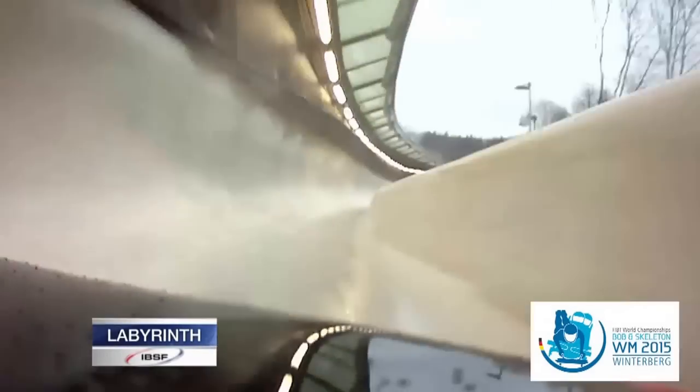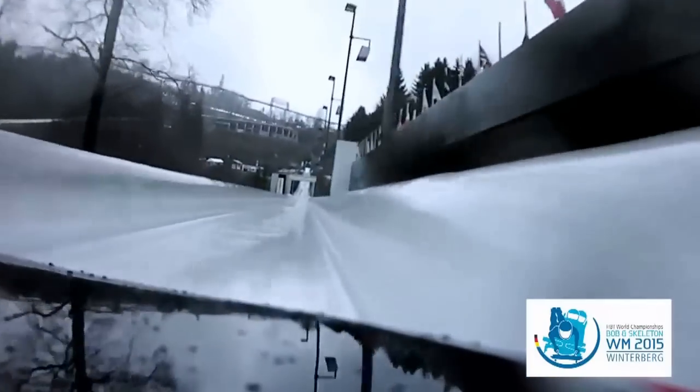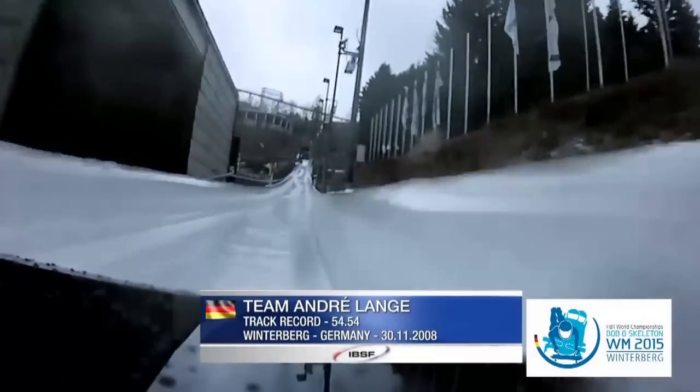8, 9. This is the pivotal part of the track. This is where the U.S. team sleds, including Steve Holcomb, crashed yesterday. Big challenge for them today. Curve 10, 80 miles an hour, 11, 12, 13, three-quarter combination called the Labyrinth into the finish. Exit coming in uphill here. Still lose time all the way to the finish curve right there. Boy, this track has been challenging.